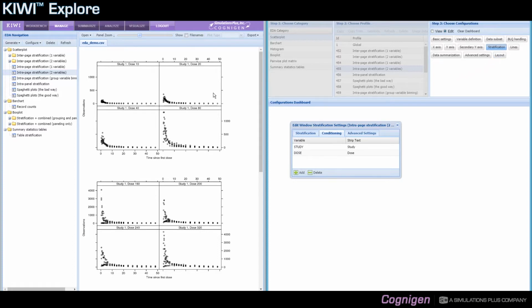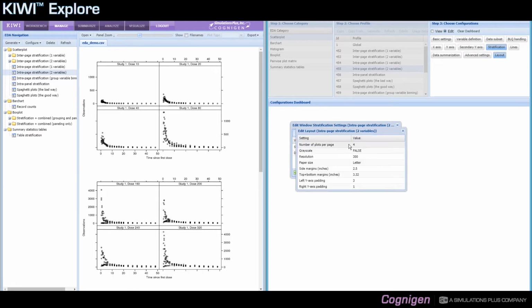To control the number of panels per page, you need to go to the layout panel, and the first field, number of plots per page, defines the number of panels that will be included in an image file. In my case 4. You can select any value between 1 and 8.